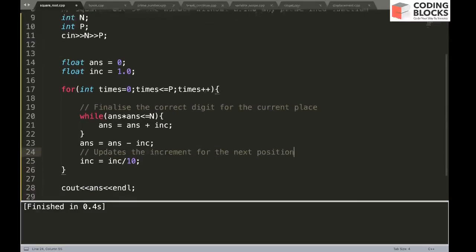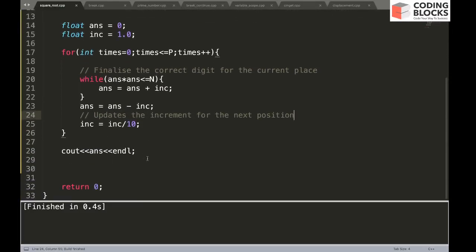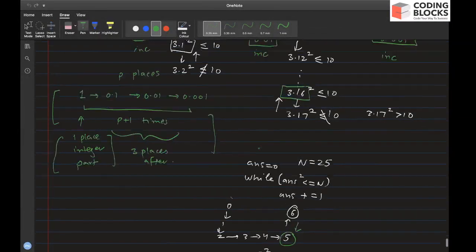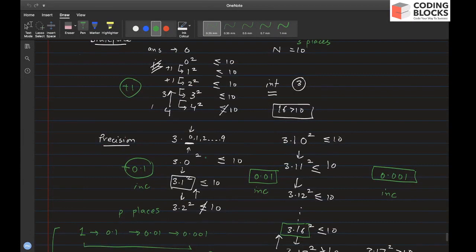That's exactly what we have discussed in the notebook also. So once you finalize this digit, once the while loop gets over, you go with the next place, and here the value of increment is reduced by a factor of 10.